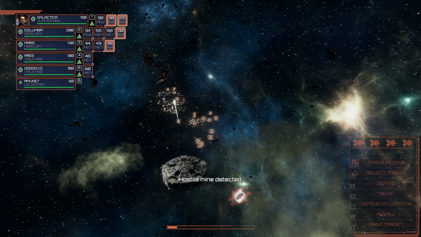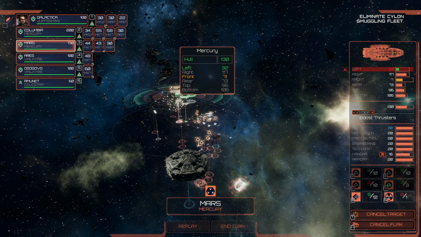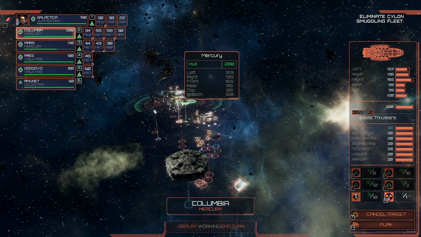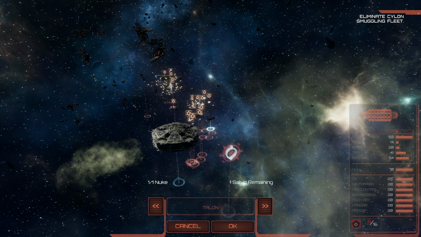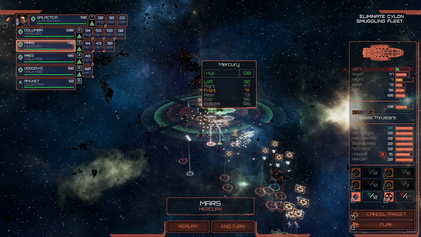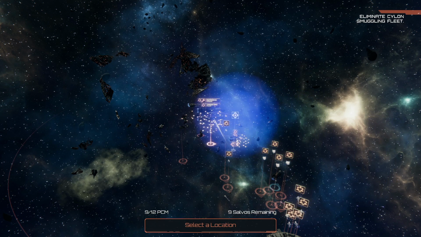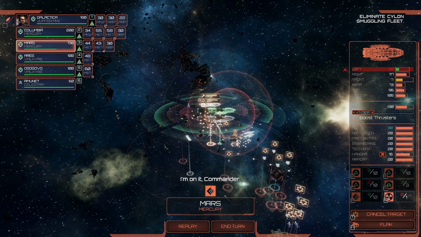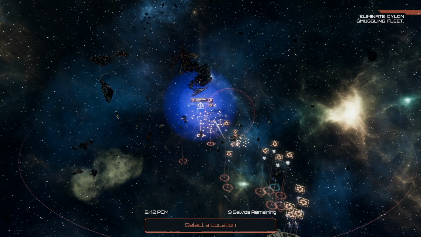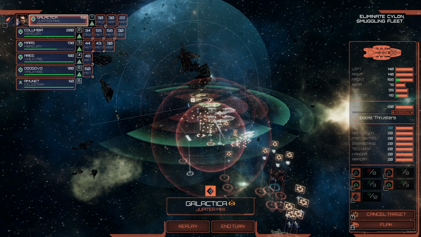Hostile mine detected. Now I've got strong armor facing, I can actually go offensive. I'm going to protect myself with PDC. I'm on it, Commander. Turn off the Galactica flak, otherwise he'll blow my nuke up on the way out. Go offensive on the 2 battlestars.